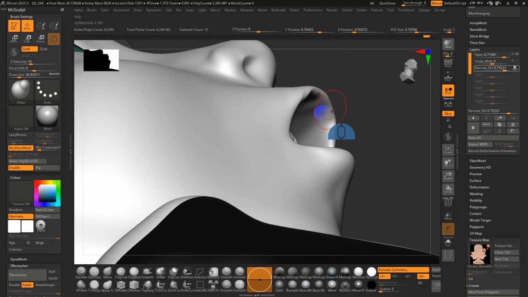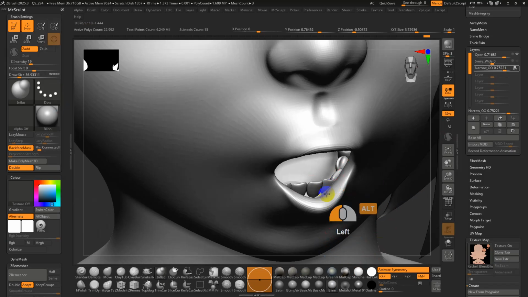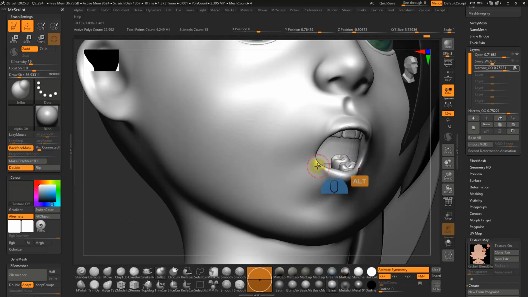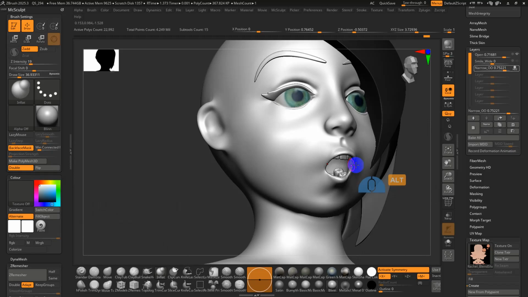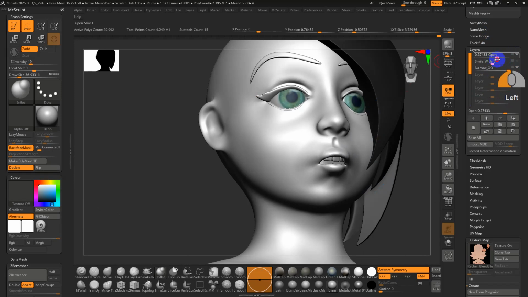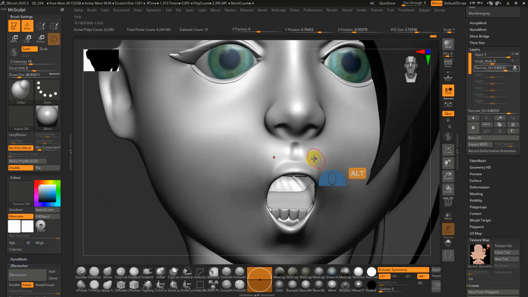And I may just do an inflate on the inside here. So I'll, woo, too much. There we go. Because I don't want the lips to kind of totally thin out, so I'm going to inflate on the inside. This is where back face mask is also useful, right? So we can get the two to work nicely together. All right, so we can get this really cool, expressive shape. Again, I may not use the full narrow because I think it's a little extreme, but up to about 60-70%, it's working pretty good. Yeah, I may just do a subtle blend here.